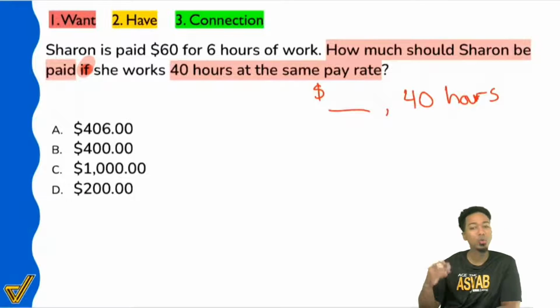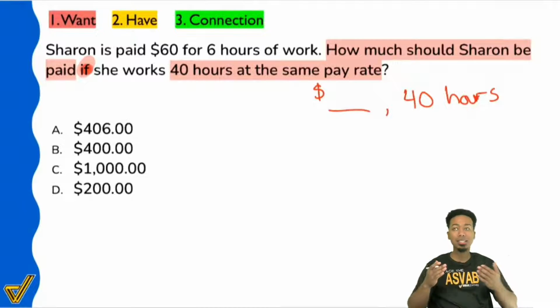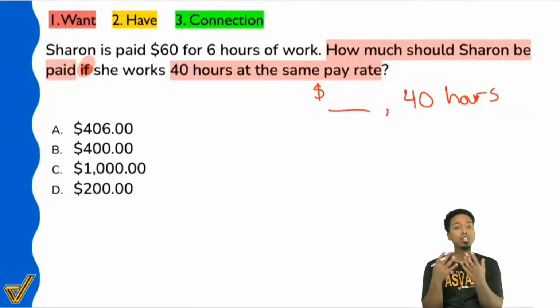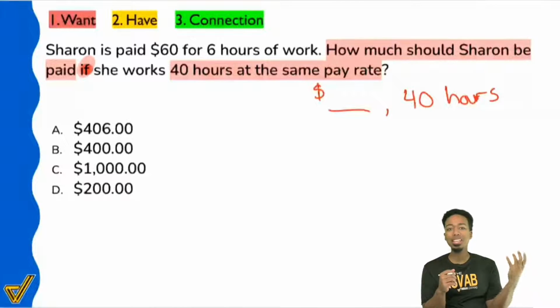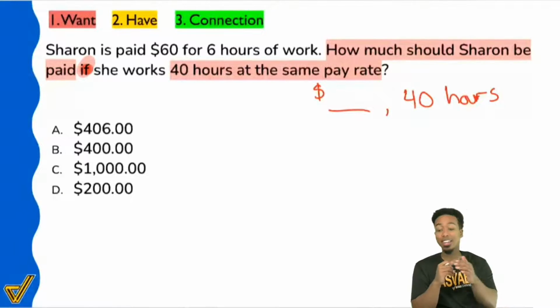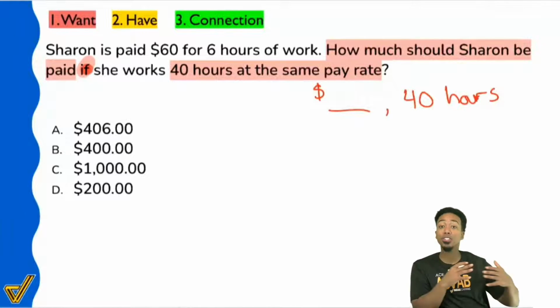One more time, everybody, quickly in the chat box. Does it make sense, given the way that the sentence is stated, that the amount she gets paid is related to 40 hours? Is that true? And so for those of us that are saying, and I totally understand if you're saying that you're having a little bit of trouble understanding how this setup works.